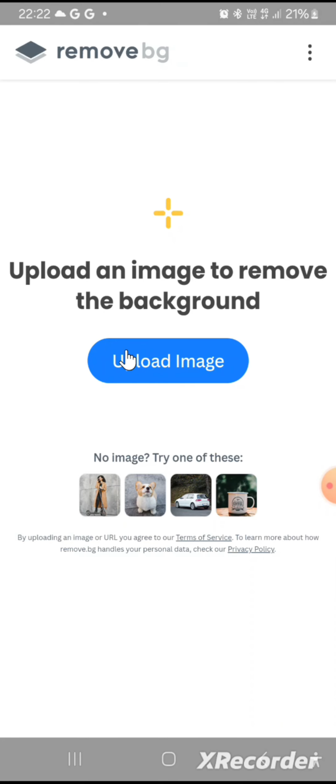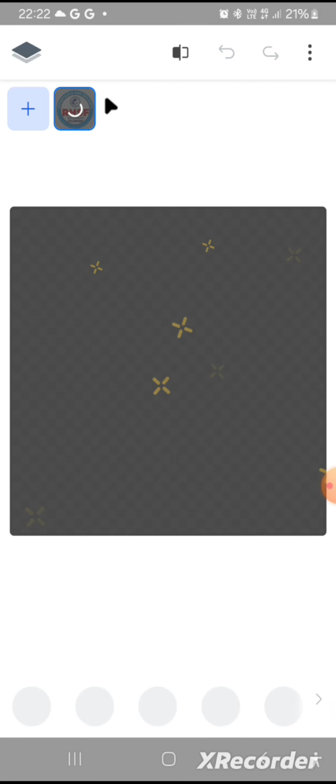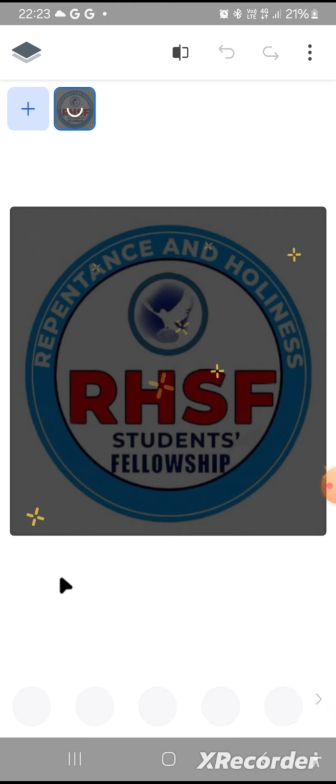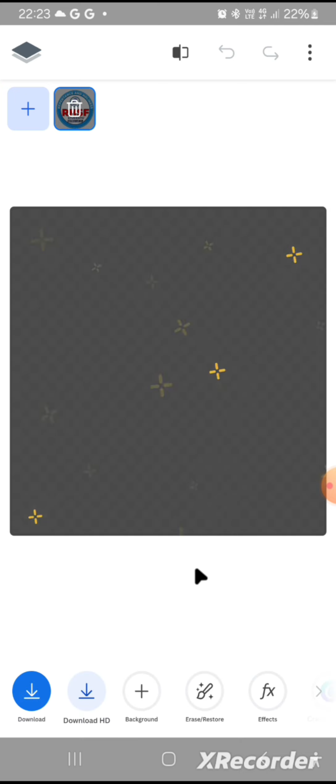I want it to be removed background, so once you select the image, it loads here, and then you just give it some time to now remove the background, because you don't want the background.